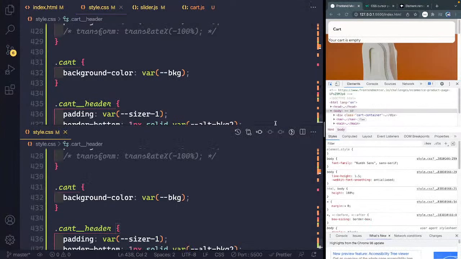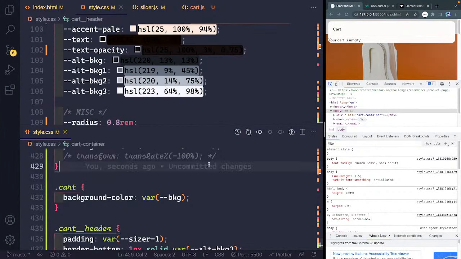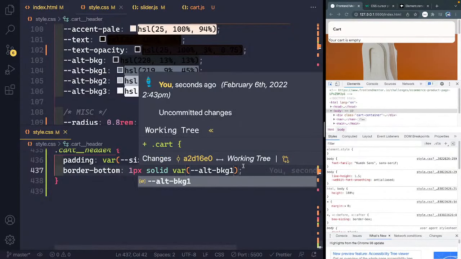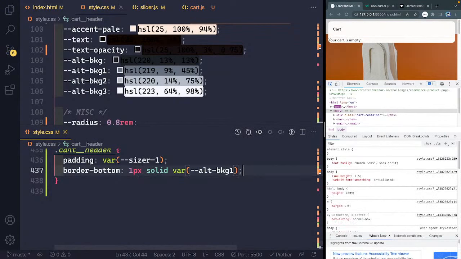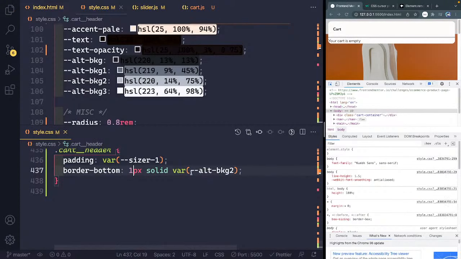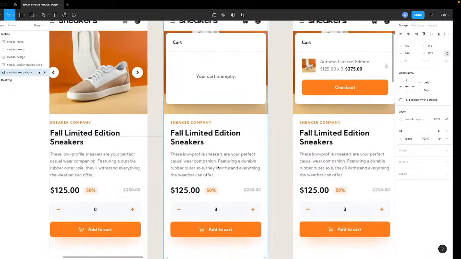So let's split this so we can keep these in front of us. Let's do background 1 instead of background 2. Does that look right? Maybe. Let's do a larger one just to see if it changed colors at all, because that almost didn't look like it changed. Background 2. Yeah, there we go. It looks like it's about 1 pixel. Yeah, it's real thin. Okay, so we've got that set up.